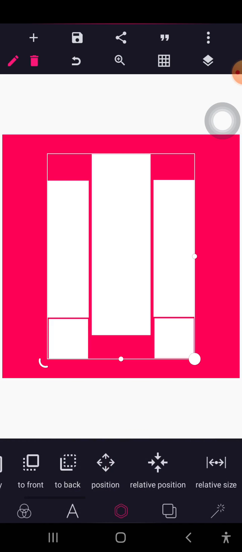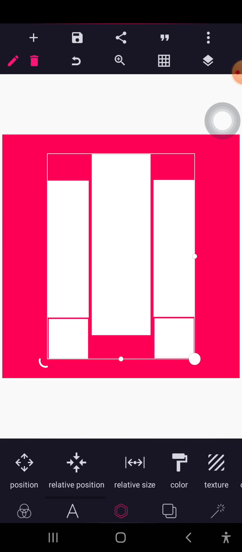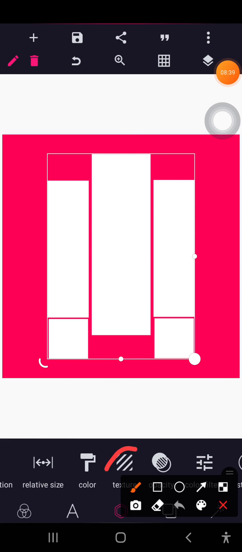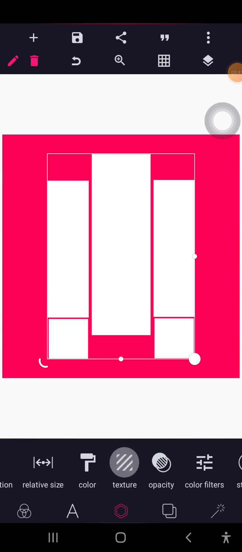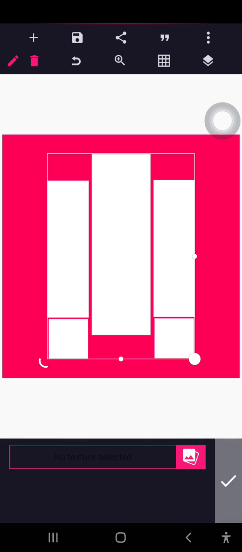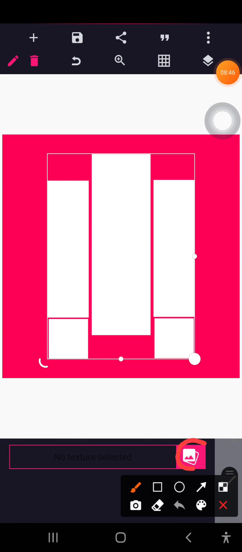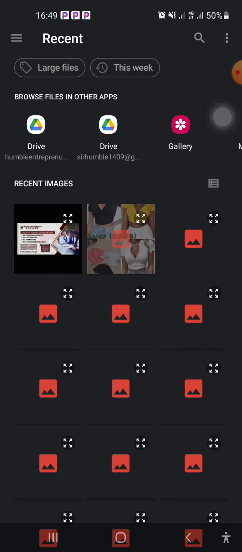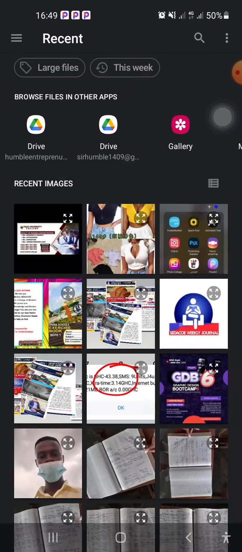So from here, you just go in and select texture. So with the texture, we are going to select image. So this will lead us to where we can find our image that we want to use. So I'll just go to my gallery.